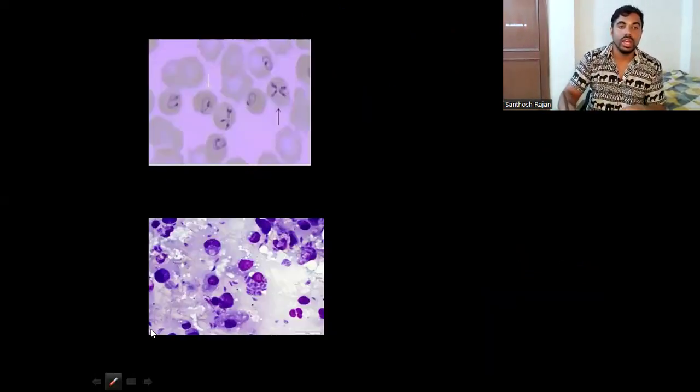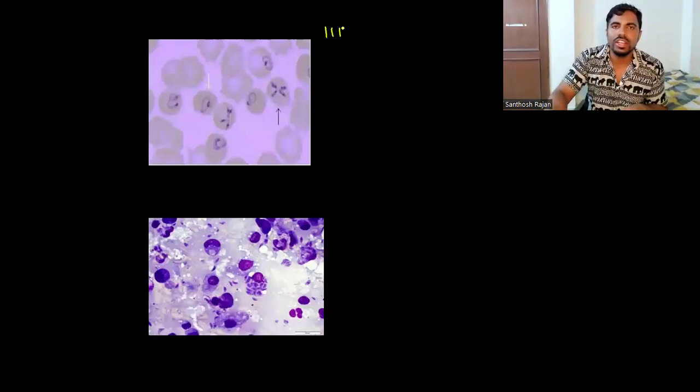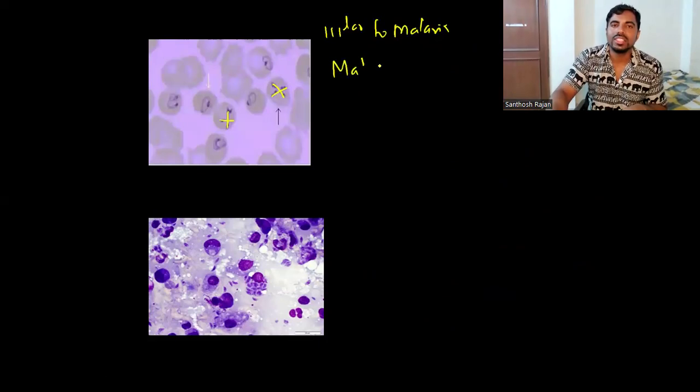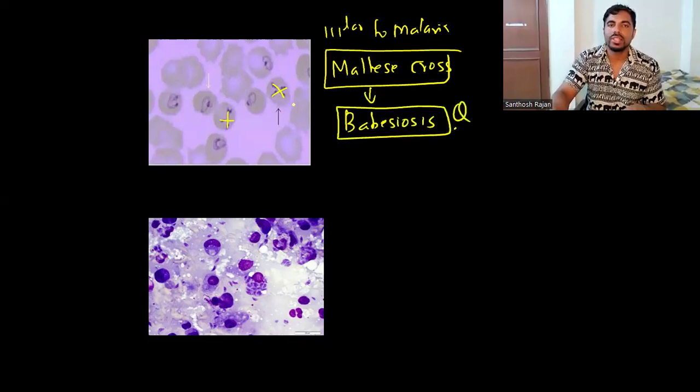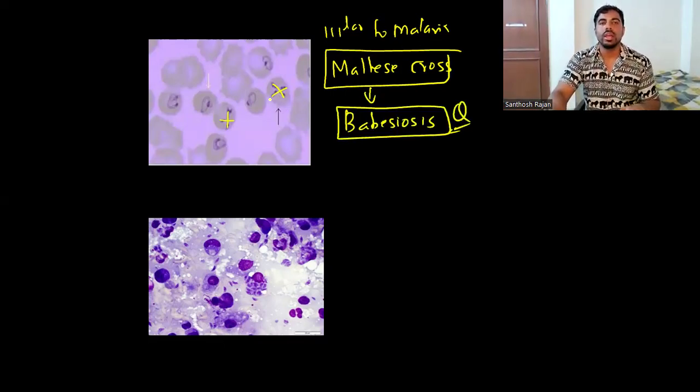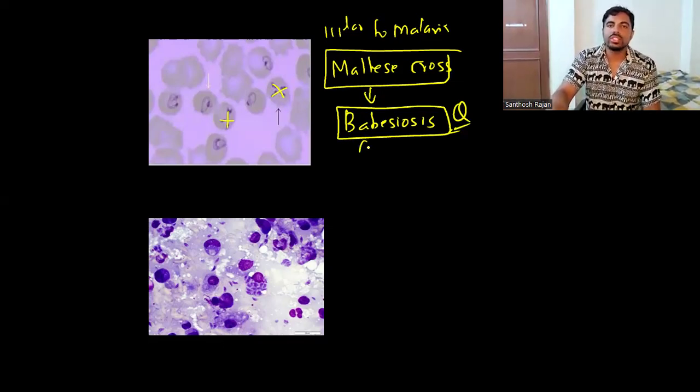What about this question? This is now very easy. The clinical features are similar to malaria, but on the blood, this was seen. A cross was seen. See, you see a cross. That is called what? Maltese cross. You see a Maltese cross. Who is wearing a cross? Babies are wearing. Babesiosis. Babesiosis is a recently asked question. When you see a Maltese cross, clinical features similar to malaria, but on peripheral blood smear you see a Maltese cross, that is babesiosis. And you know that it's caused by hard tick, Ixodes tick, tularemia, and all those things.